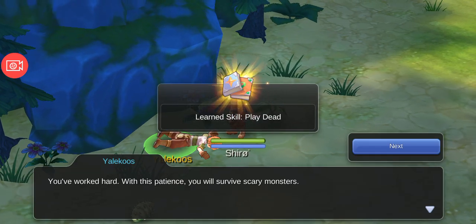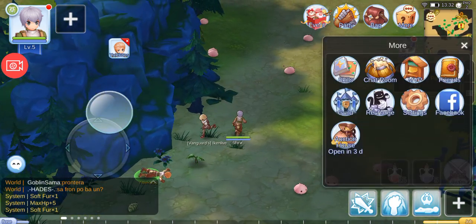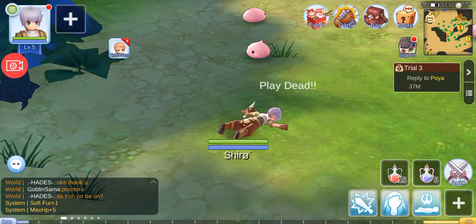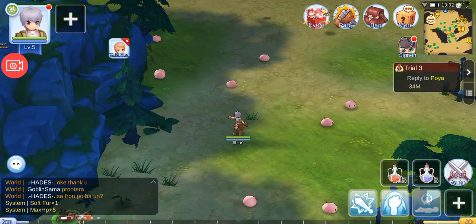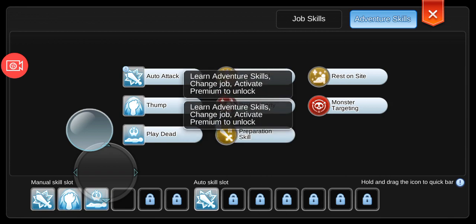Nice. You learned play dead. Play dead is a very useful skill when farming. I'll give you a sample. Play dead regens HP and MP while you're playing dead. You can use it on farming. Put it on the auto skill slot. Later we will unlock an auto skill slot.